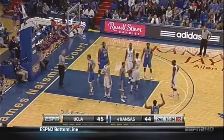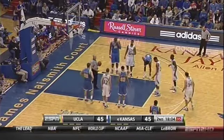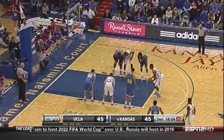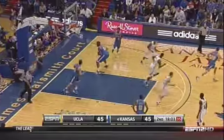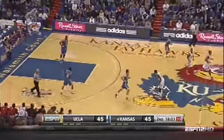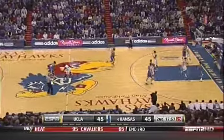What they need to do is continue to get the ball moving from side to side in the high-low offense, because UCLA, very good scout report team, they took away the first couple of sides in terms of the pass inside. So patience, ball movement, and allow him to work his man up the lane. Second straight game Marcus Morris has been bothered by foul trouble against Arizona. It was the same story.